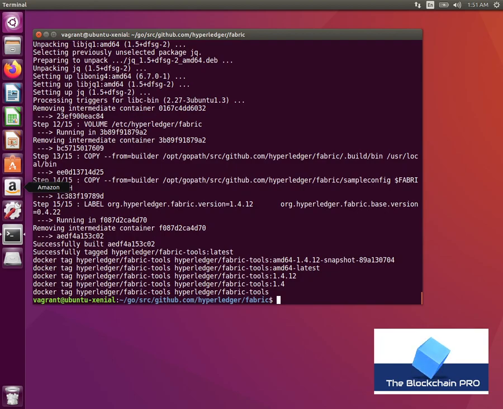The next step is we want to create 3 particular binaries that are needed for your exercises. We will do that with the following make command.